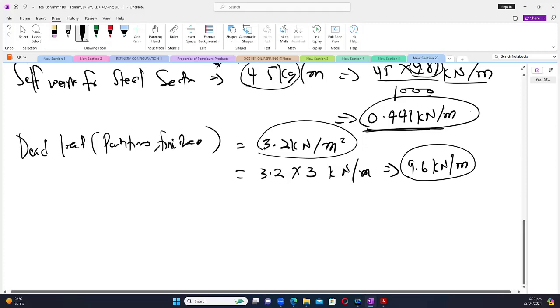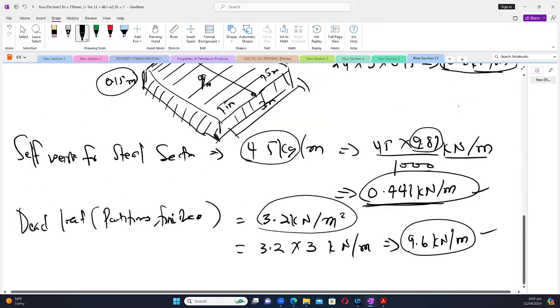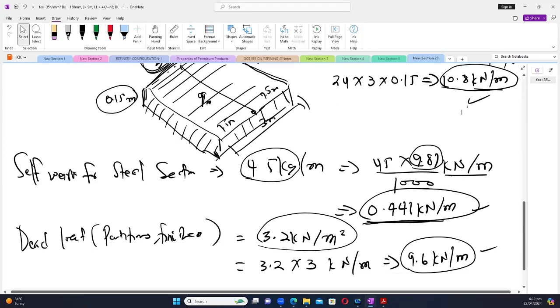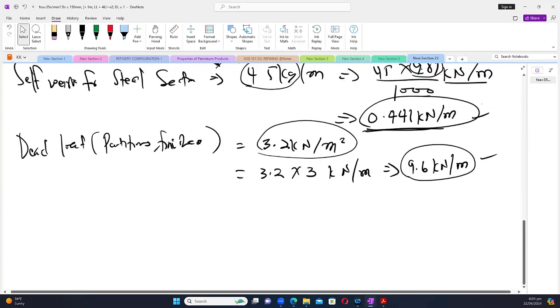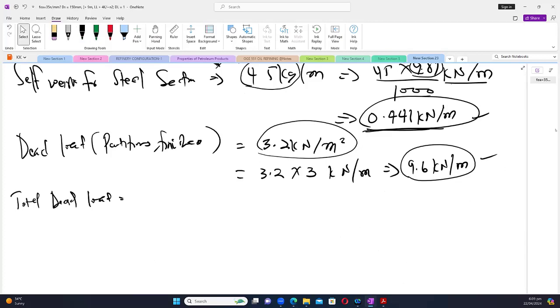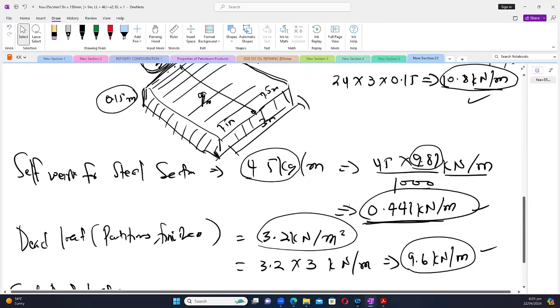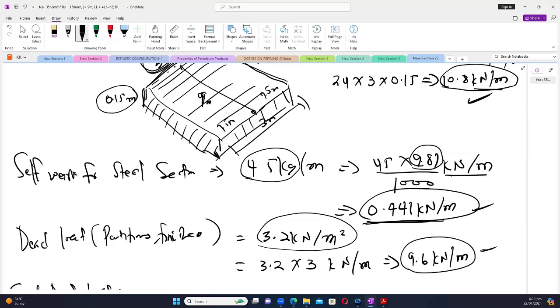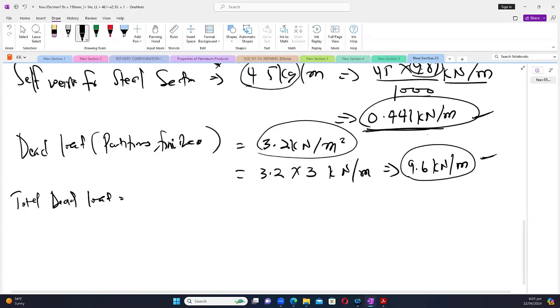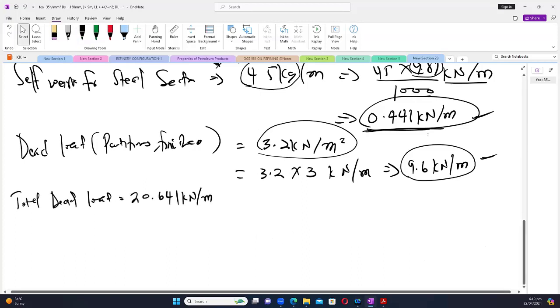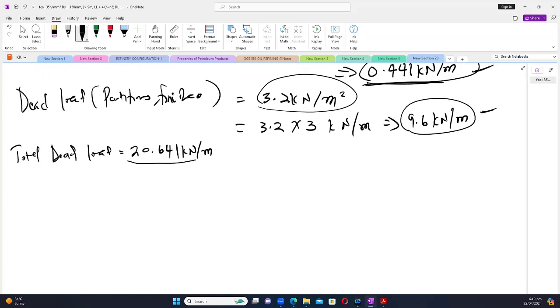So that, I think, ends all the dead loads I have. I have dead loads from the partition finishes and whatnot. I have dead load from the steel beam, and also have dead load from the concrete slab. So can we add all these three dead loads so that we have one full dead load? So total dead load, quickly add them for me. We have the 3 dead loads. I'm waiting, please. The ones I've circled, they are the dead loads. This one, and that one. Yes, please don't waste time. I'm tired. 20.841. Can anyone confirm this? Yes, sir. Okay, so this is what we will use to do our calculation.